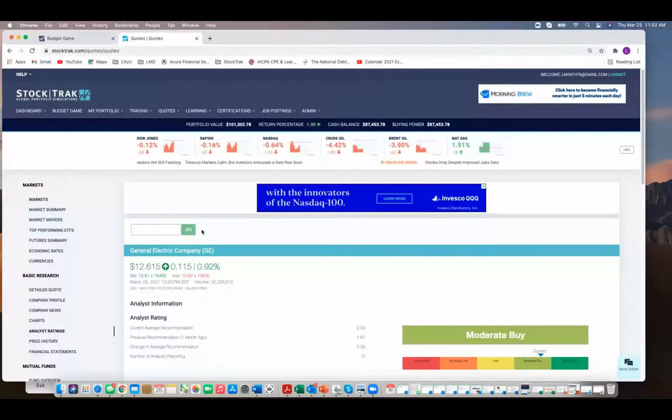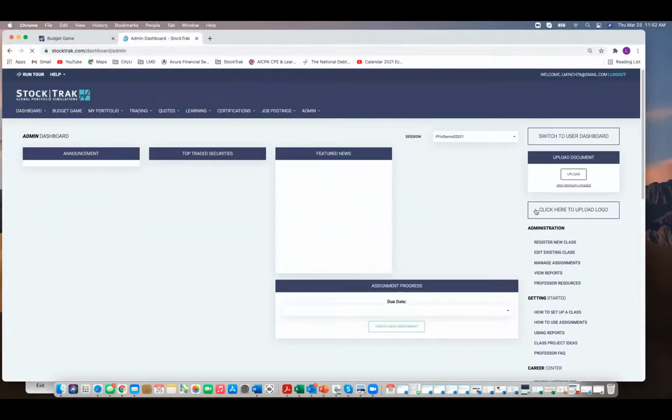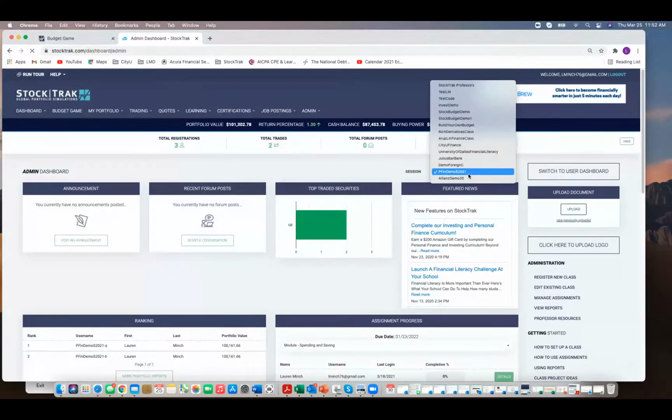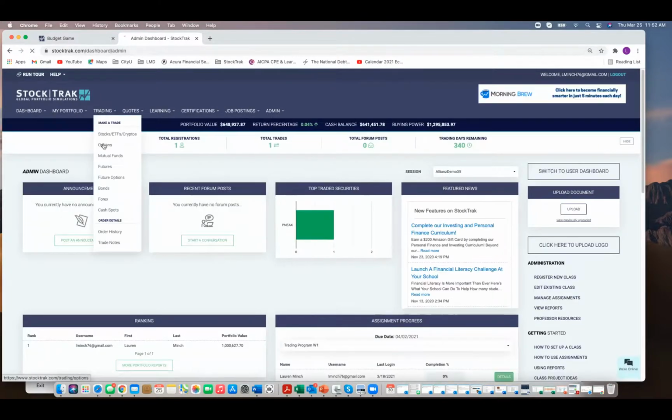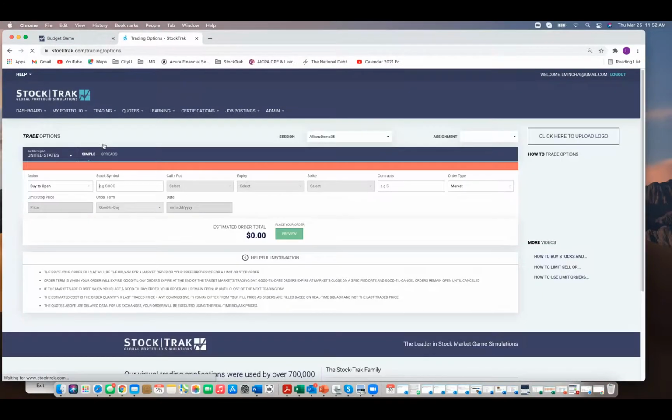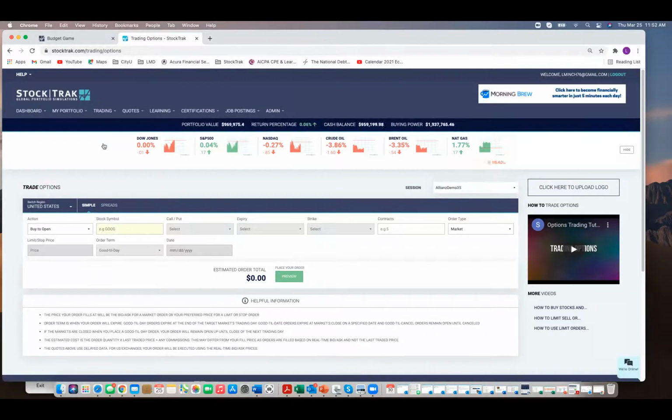Okay, so let me go back to here. As you go there, I'm going to answer the other one. It says the students have to pay to use StockTrak. In our platform, the vast majority of our students at universities, about 80% of the programs, actually pay for it.